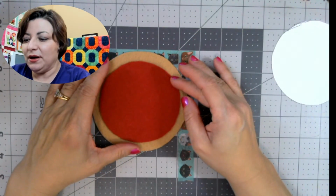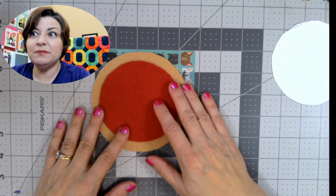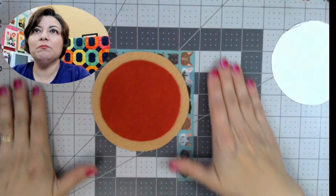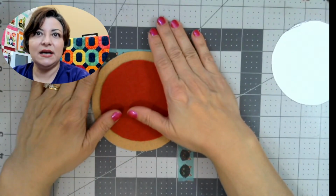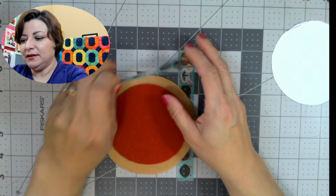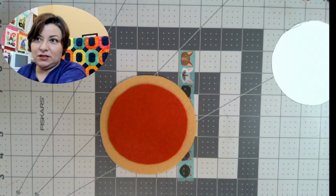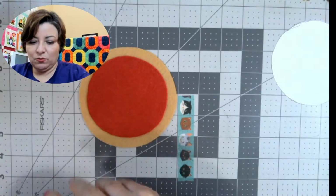What is a penny rug? A penny rug is a rug that is made with felt, and I'm going to be doing some penny rugs next year. It is made with multiple layers of felt, and then you cut out all the designs and you put them on top. But next year I will be happy to share with you some patterns for some penny rugs that I'm working on. So if you're interested in making a penny rug, don't you worry, we are going to be doing that next year.